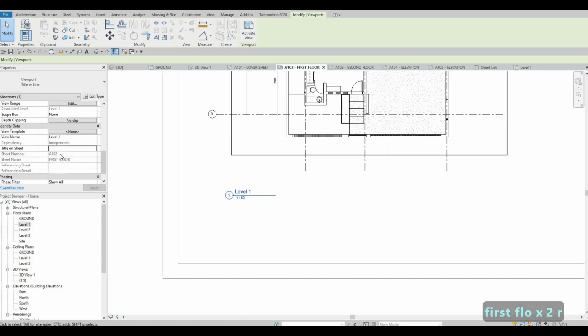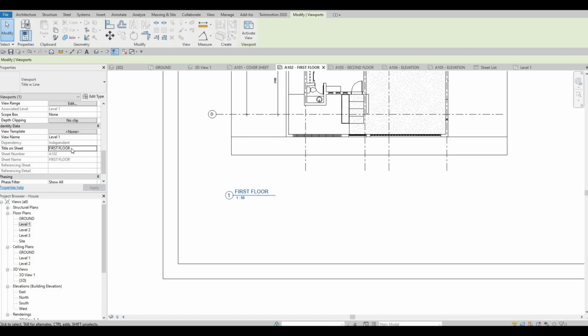And then after that, here should be title on sheet, first floor, and then click apply. Select that, click here first on the side, and then click apply.